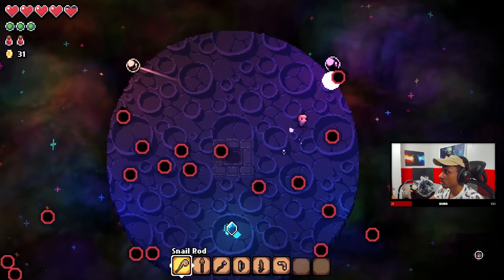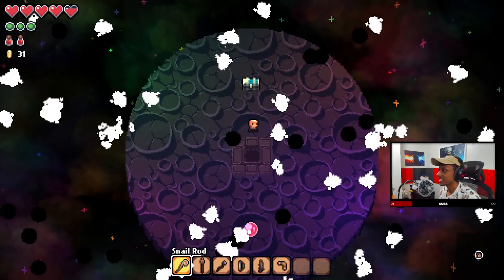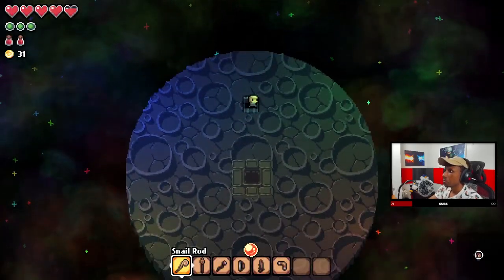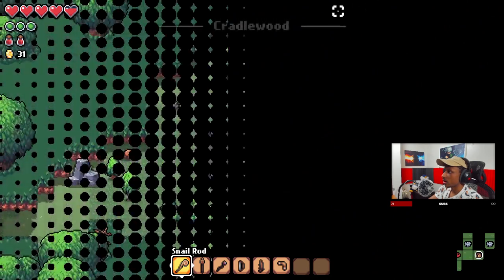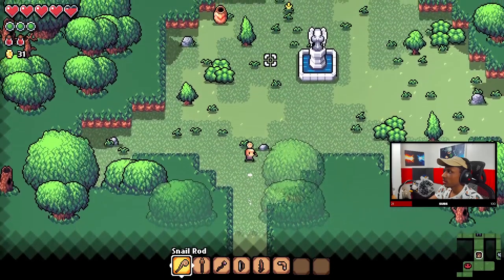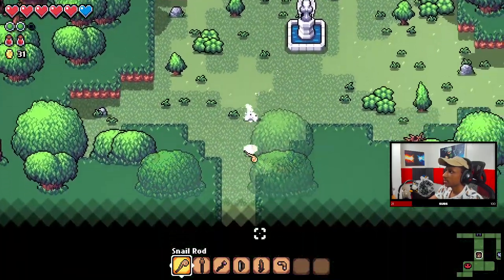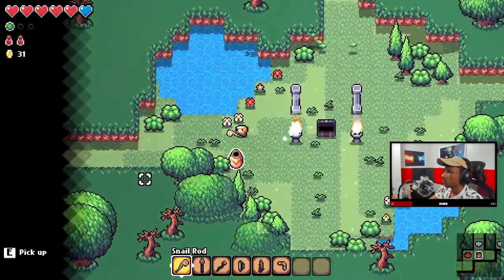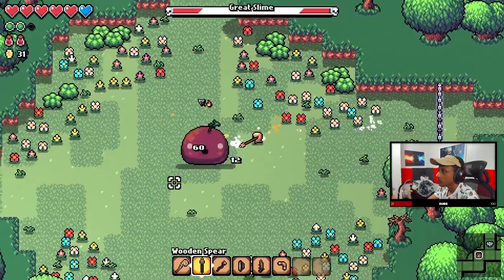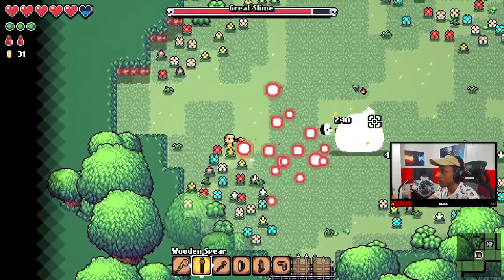Oh, nice. Nice 3-piece. Get that one. Nice. Easy. Give me something good. A blue ribbon? Gain an additional protection heart. That's actually not bad. Another heart. It's actually not bad at all. And we can equip that at the shrines, right? No, we can equip it now, but it takes effect at the shrines. Right? Nice. I wonder if that protection heart counts as like full health for our fire damage from our melee. I think it does. Because we're still doing fire damage, even though we just took a hit.